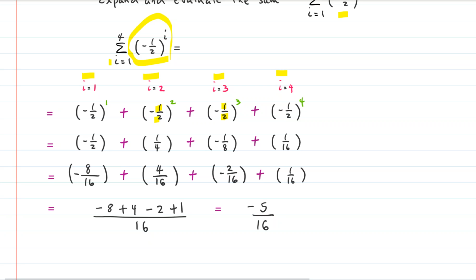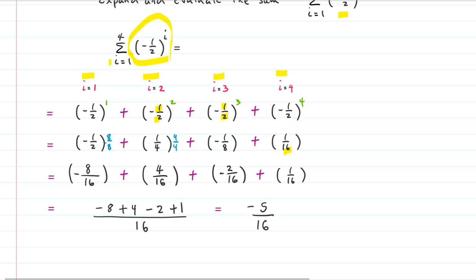I need to add these all together, and I can't do that unless I have a common denominator. So it looks like 16 is going to be my common denominator. I need to then put in a bunch of fractions to get a common denominator. I have a 2 here, and I need it to be a 16. I'm going to multiply by an 8/8. Let's look at the next one. I've got 1/4. It needs to be a 16, so I'm going to multiply by a 4/4.